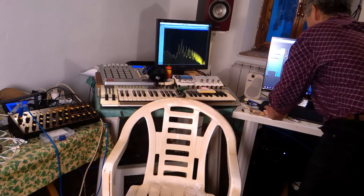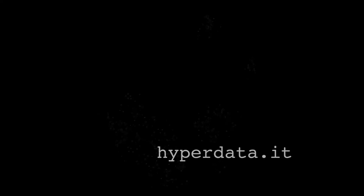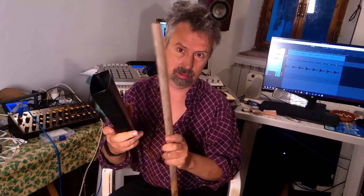Just for a final comparison, this is a real cowbell. Need more.